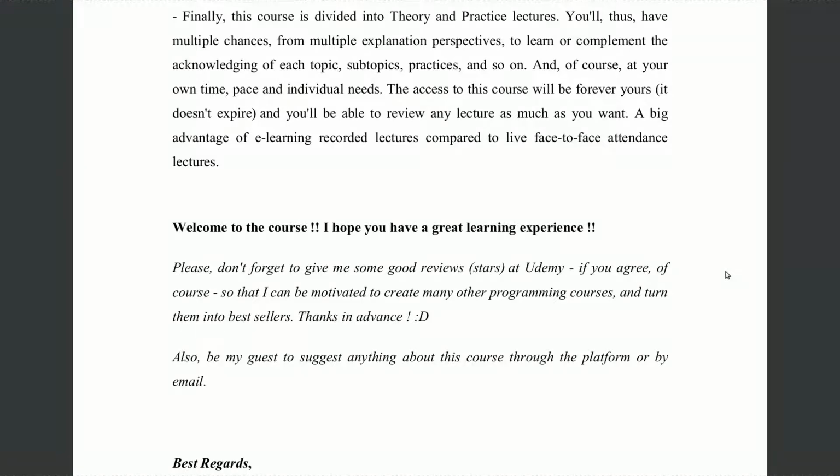I can explain some more complicated subtopic more than one time, both in the theory and in the practice lectures, and that will be intentional, so that you can learn and complement your knowledge of each topic, subtopics, practice, coding and testing, and so on. And of course, everything at your own time, at your own pace, and at your own individual needs.